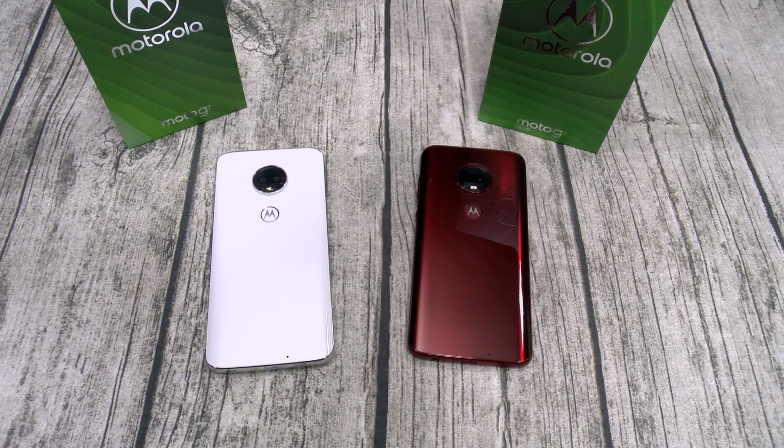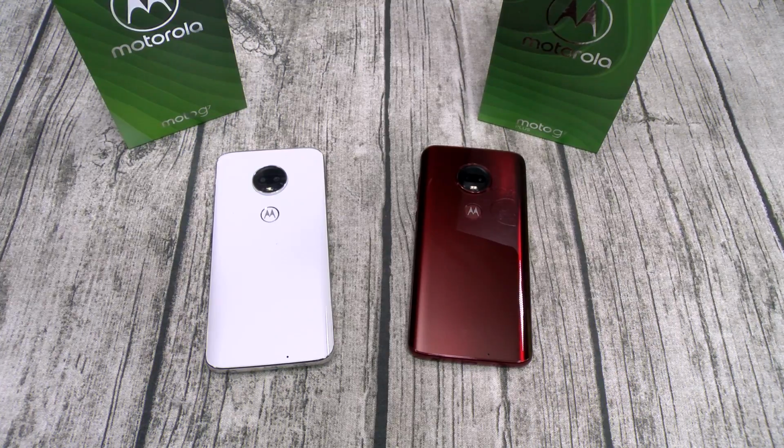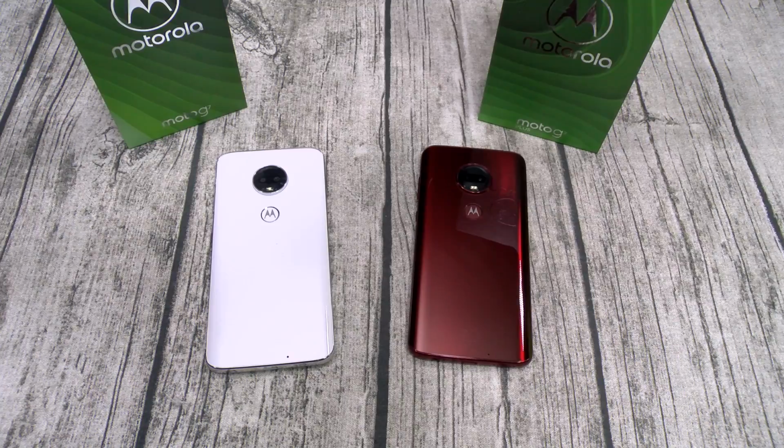Now, I'll do a full comparison after I get all of my mid-range phones and let y'all know which one is the best. But so far, my order: A50 number 1, G7 Plus number 2, and the P30 Lite number 3. All right, so let's break this down.